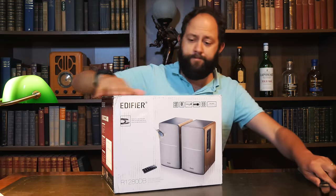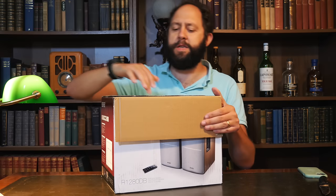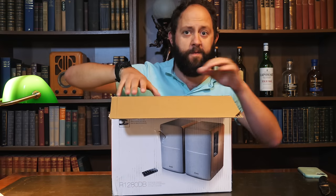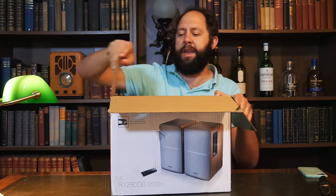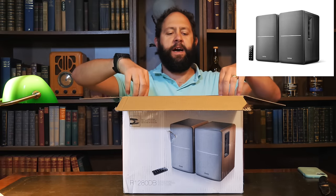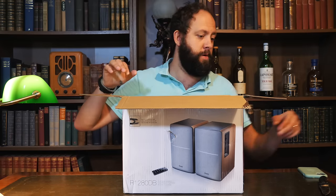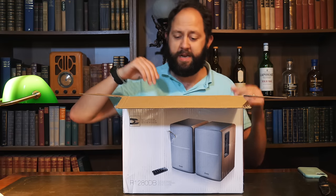Okay. They come in two different colours at the time of this review. They come in a wood colour, which is the ones that I've hopefully got inside this box, and they also come in black. It doesn't really matter for me if I'm going to tear them apart, but I chose wood in case I do decide to keep them.